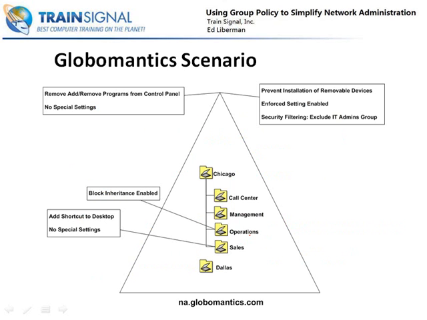Now we've already started this process, right? We've already created this GPO and linked it to the domain. We've already created this GPO and linked it to the sales OU. So what do we need to do? Well, we need to do a couple things here. We need to block inheritance on the operations OU, and we need to set up the enforced setting on this particular GPO, and we have to go ahead and implement security filtering. So those 3 things we have to do, plus the password settings object.